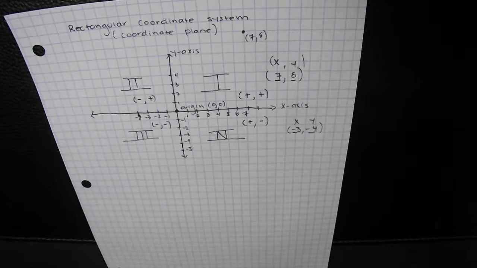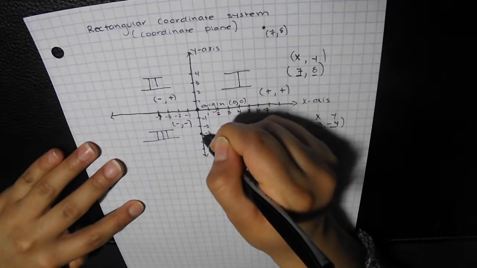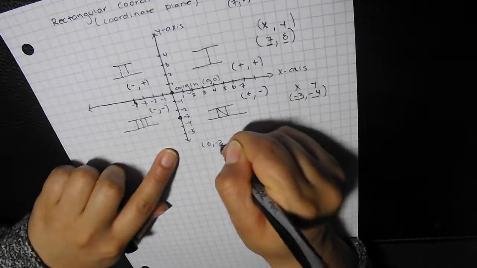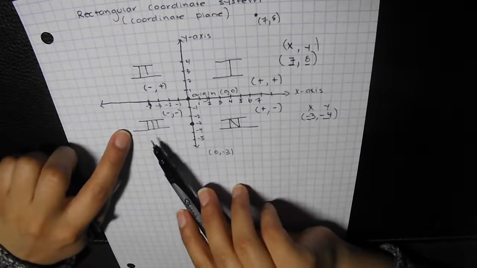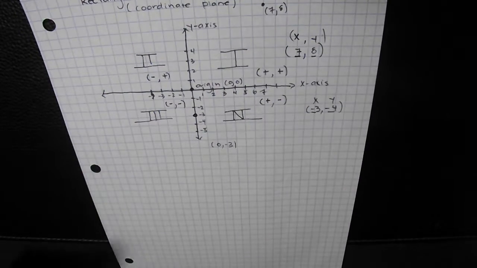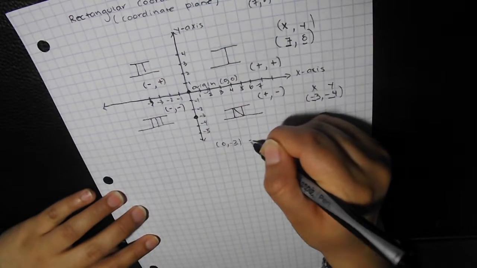we know we're going to be in the third quadrant. Now the next important thing is, what if a point is on the line? Let's say this point, (0, -3). Would it be in the third quadrant or the fourth quadrant? The thing with this is, it actually doesn't belong to any quadrant. This is called an intercept.